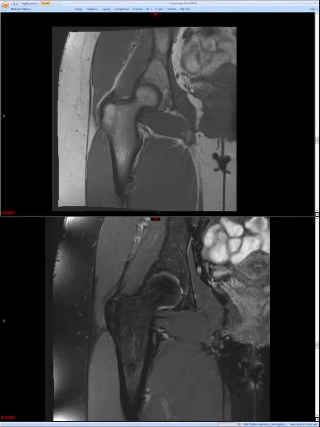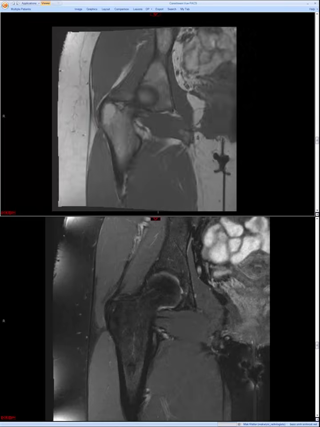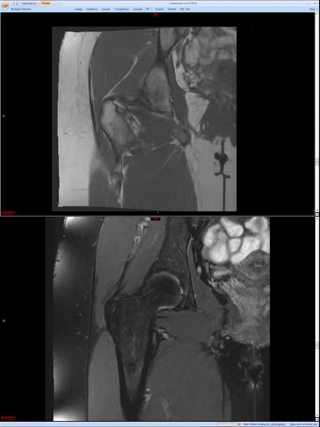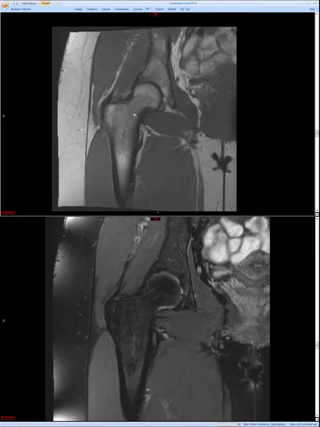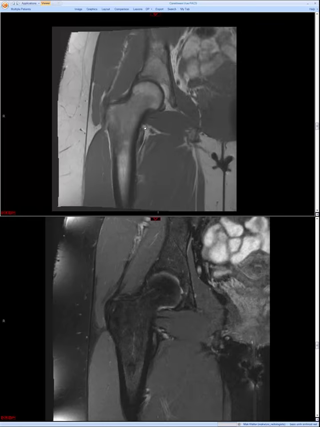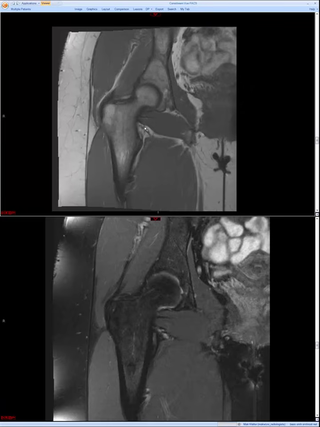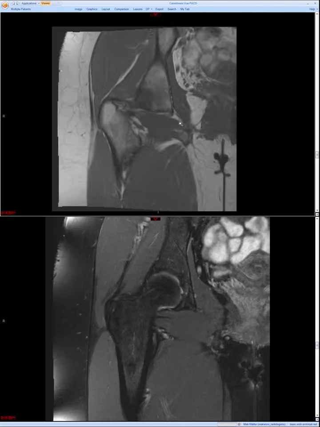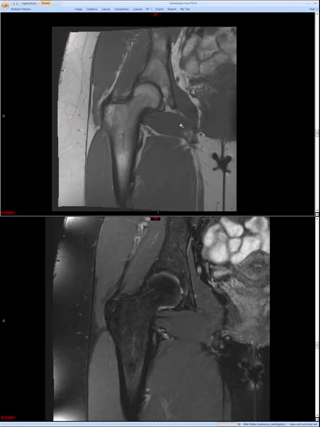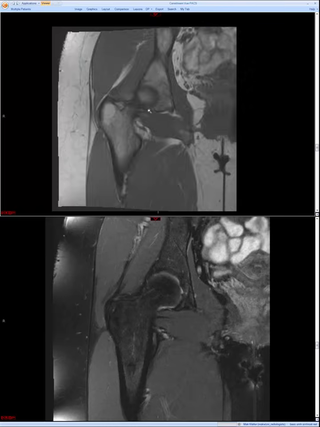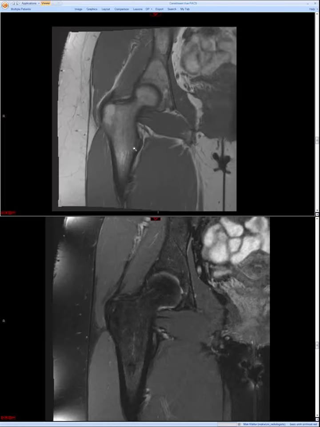Since we are fairly proximal in the appendicular skeleton, I think as you do more and more of these cases, it's helpful to just get a feel for what red marrow looks like. You can see a lot of red marrow, and you should always ask yourself whenever you see heterogeneous marrow, is this plausible for red marrow? Is what I'm seeing plausible for red marrow? So let's go through this coronal T1 sequence and ask ourselves if that's the case. So we see some marrow heterogeneity, and it looks a little bit darker here in the intertrochanteric region, proximal metaphyseal region.